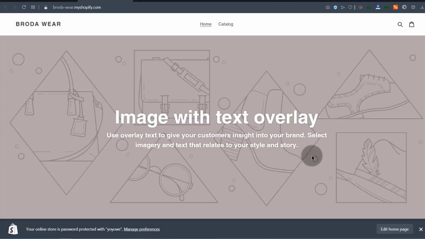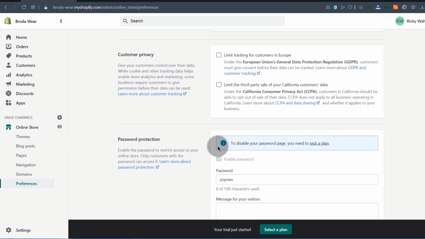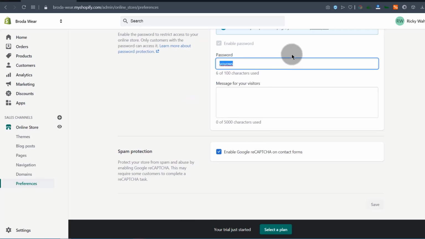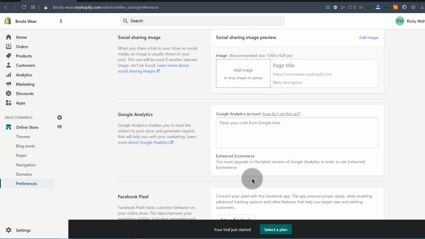We're going to change the theme and we're going to design it. So for now, don't worry about it. So you are going to need the password. As long as you're still under the trial, you cannot disable the password. You'll only be able to change it. Just change the password. You can change the password right there. And once you change it, it will be enabled for the site. So that's where you can remove the password.